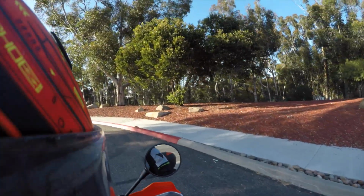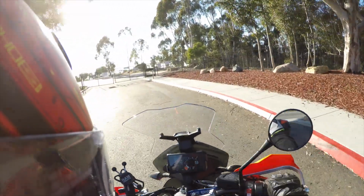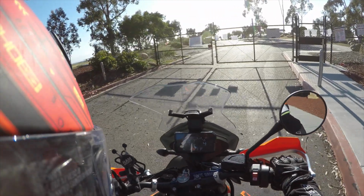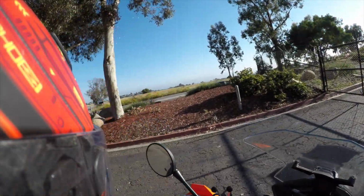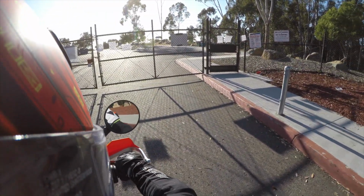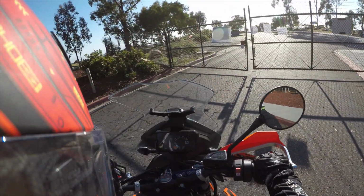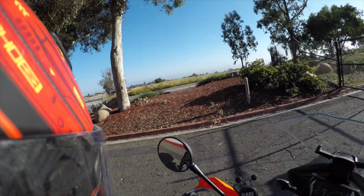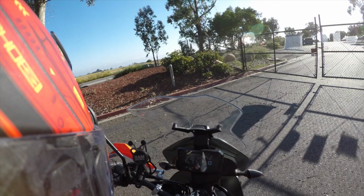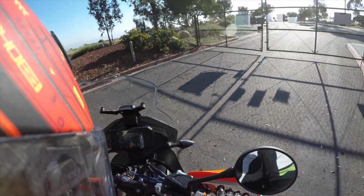Whoa. That was a rock. Okay, so I'll put it here. I don't know. It seems like a good spot. Is it? Probably not, but I'll see. Another thing I can do now, I can push the bike backwards. I've never been able to do that.